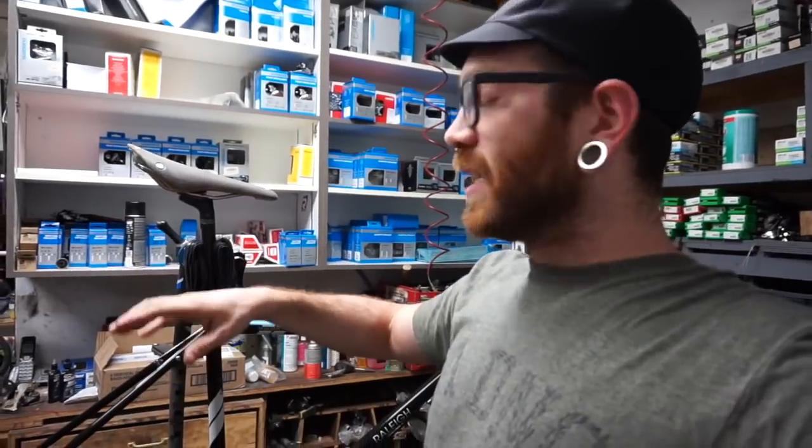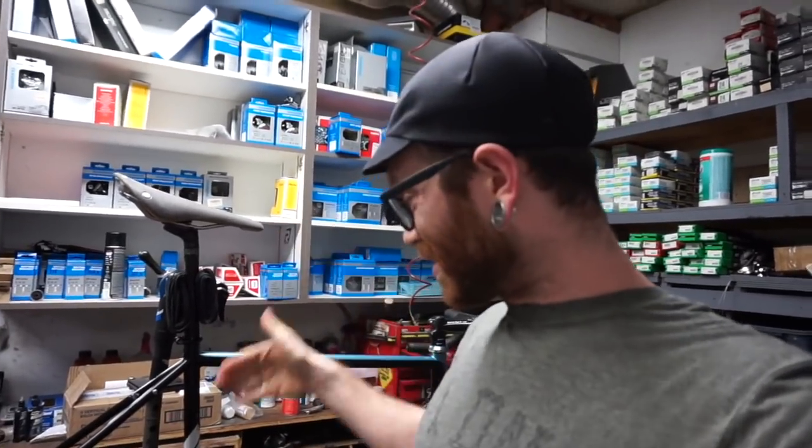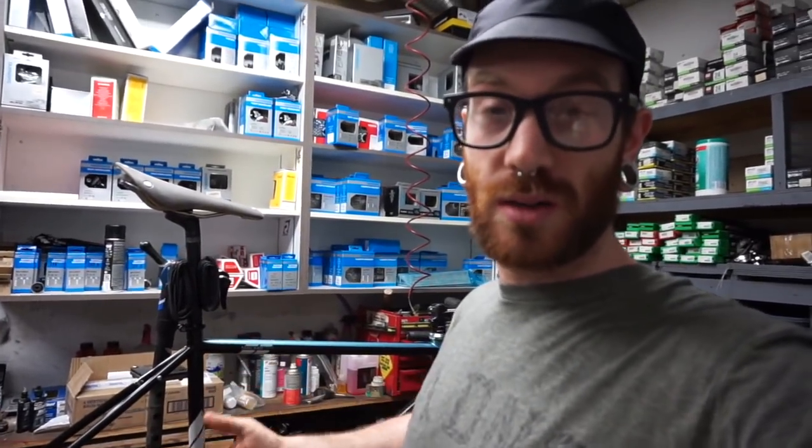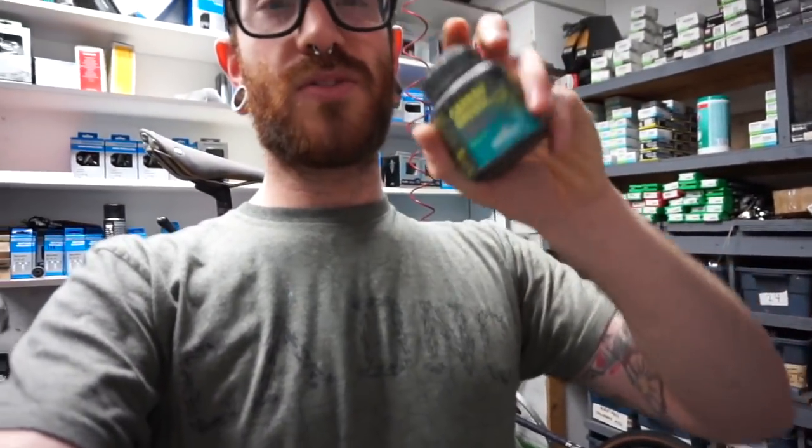So where we're at right now, we're on the home stretch. We're almost done here. I just threw the seat post into the bike so that I could clamp the seat post instead of the frame, so that I could actually work on the frame, polish it up. One cool thing worth noting, I use this carbon grease from Motorex on every seat post.